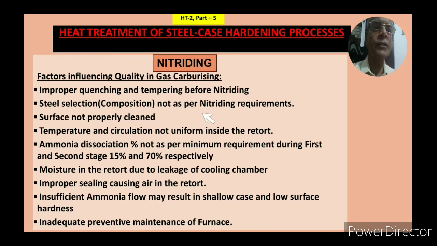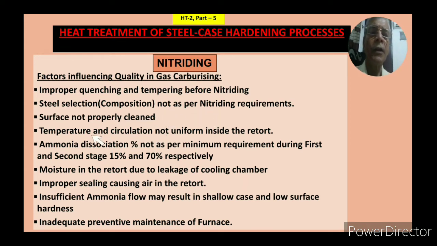Then steel selection, not as per nitriding requirement. Any steel you cannot use for nitriding. You have to select. I have already mentioned in my previous slide what type of steels you can use for this nitriding. So steel composition also matters. Surface not properly cleaned. This is an ultimate requirement. Anything which has been nitrided, the surface must be clean. It should be free from dust and other things.